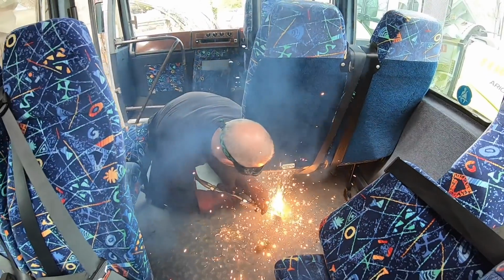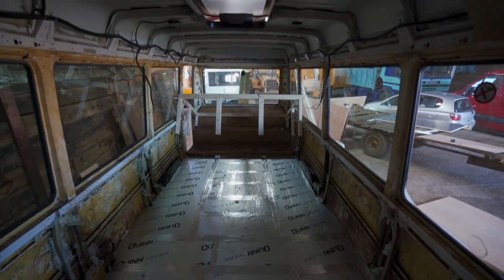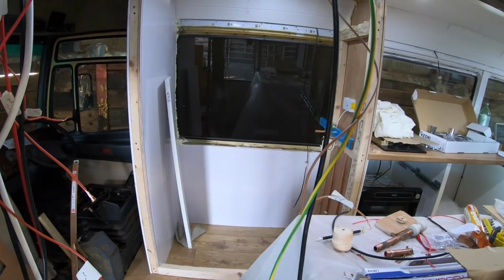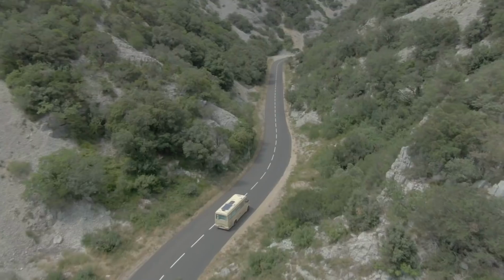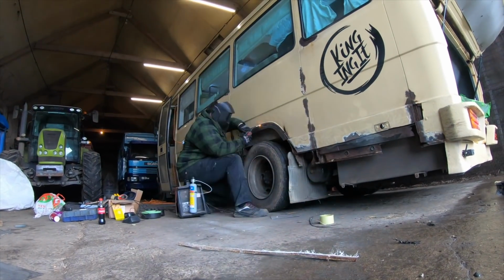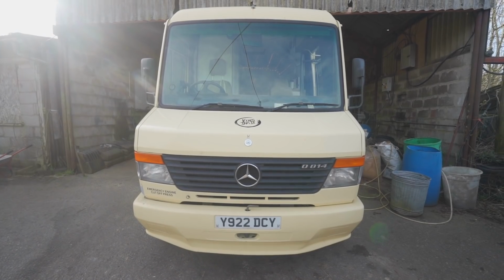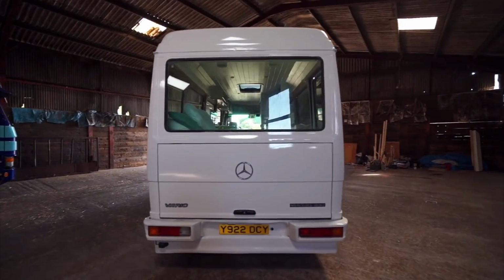We had zero DIY experience and she needed a full-on revamp. Luckily, we've got a lot of good friends and the first renovation we managed to turn around in 6 weeks with a lot of help from friends and family. We then shot off to Europe and it was sensational. When we came back home, we decided it was time for Custard Renovations 2.0. Mark cut out the rust and rebuilt the bus with some new non-holy metal. She was looking class. Just to add to her glow up, we got her a new spray job and finally a vintage matte wrap featuring our Kinging It crown in a gloss finish.